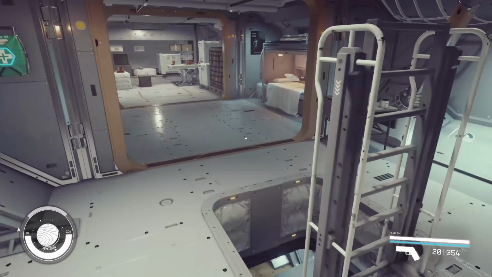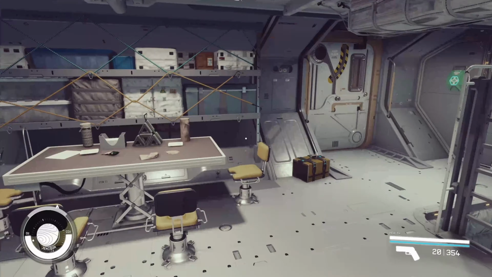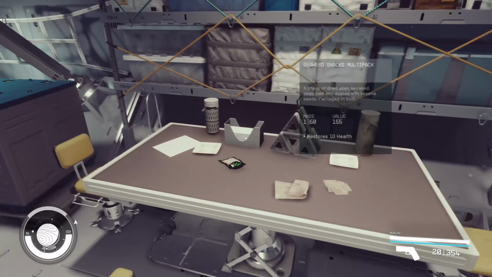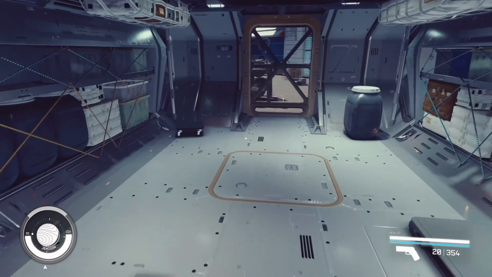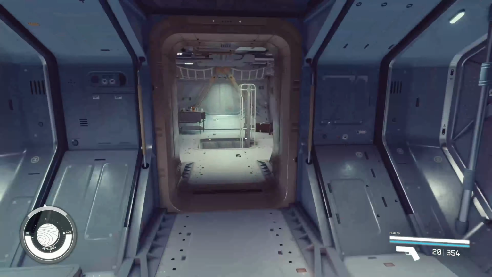This might be a 3x1 potentially. We'll do a teardown at the end. We've got the galley here that works, which is really nice. Then we've got some more chairs there with some food on it. And then we have a door here to the right side that leads to a 1x1 storage area. Nice view though, really nice view, which is always nice to see. View of the starboard side.